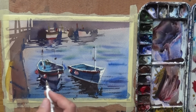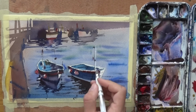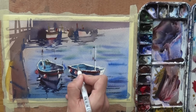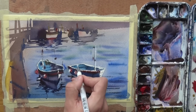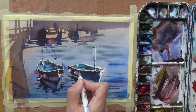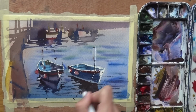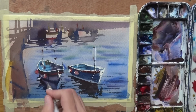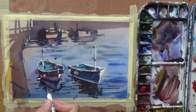And then we have a couple of highlights around the edge here, and a bit of this thing going on with, I don't know what kind of thing to hold ropes or something like that. These I'm going to add in just a moment, some more details too. We have the ropes for the floats, and most importantly is this thing to really show it through, and also this rope. And you see how some of the red actually got into the pen, which I love, I don't mind that.